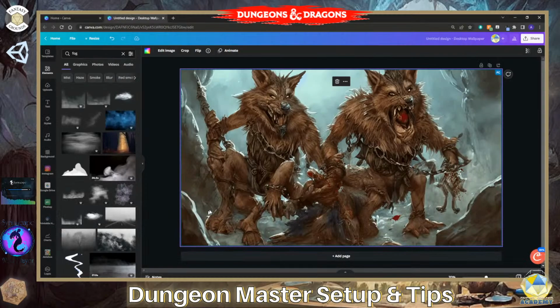So what I'm doing now is I'm in Canva, which is the online application that I'm using. This runs about $100 a year, 120 or something like that. But I generated these two wolves here from the Starry AI app, which is a free or paid application that essentially you just give it some keywords and it will generate some art for you. So what I told it to do is I wanted two wolves with chains in a cave, and that's basically what I got out of that prompt.